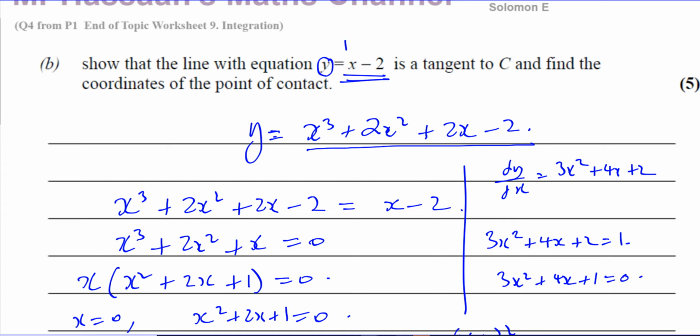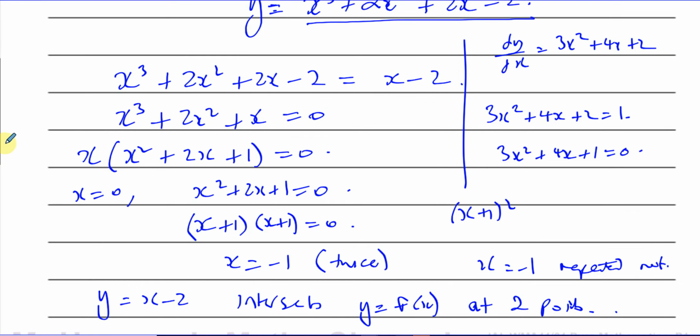So if we solve this equation, we can solve that equation by using our grid method, if we want. So we have 3x squared and we have plus 1. Two numbers multiplied to give you 3x squared, add to give you 4x. Well, it's again 3x and 1x. So the common factor here is 3x. 3x times x is 3x squared. 3x times 1 is 3x, and x times 1 is x.